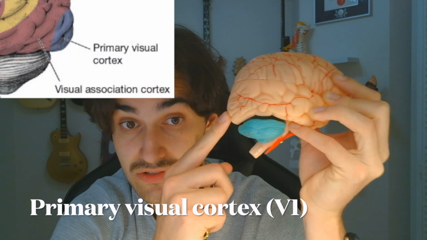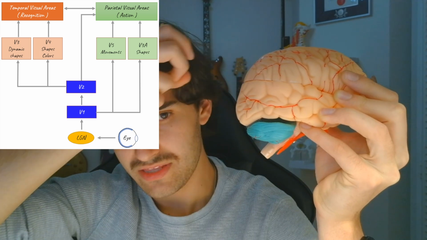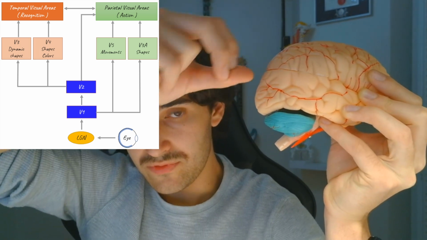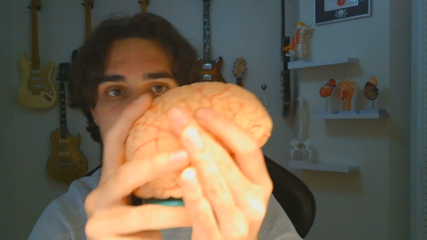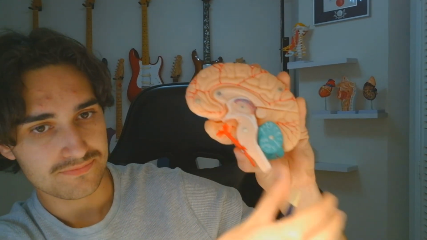Now, everywhere except for the real tip of the occipital lobe, so around here, is visual association cortex, but this tip is primary visual cortex, so V1. V1 is the first stop after the optic radiations from the lateral geniculate nucleus of the thalamus. First stop for visual processing before it sends through the dorsal or ventral streams. Where and what streams, where we form an understanding of what we're looking at. That's too much detail for this video.